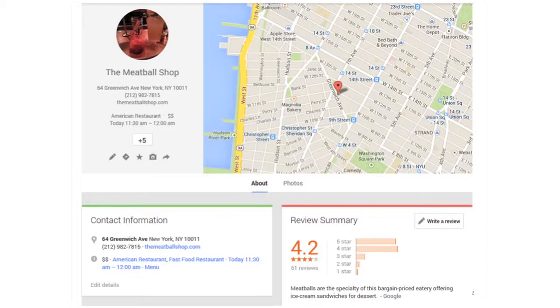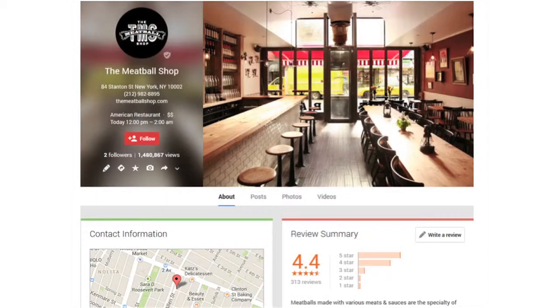So this is an example of a listing on Google Maps that is still on the old platform. There are still a few listings on Google Maps that are still in the old dashboard and have not yet fully transitioned over to the Google My Business dashboard. So what gives this listing away is that there is a map in the background. So most likely this is a listing that has not been claimed on Google Maps and is still in an old dashboard. This is what a listing looks like in the brand new My Places dashboard.